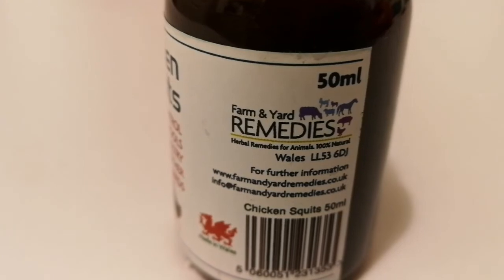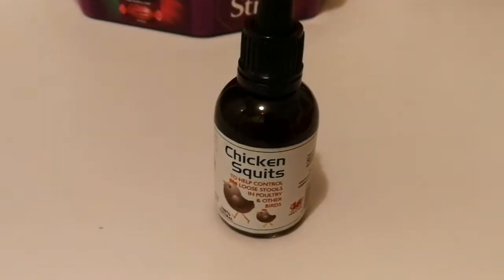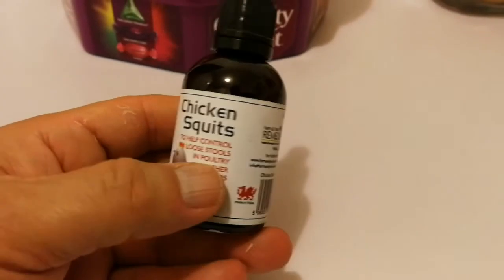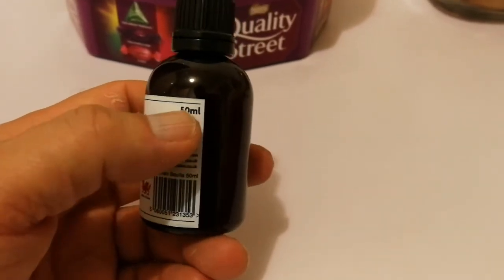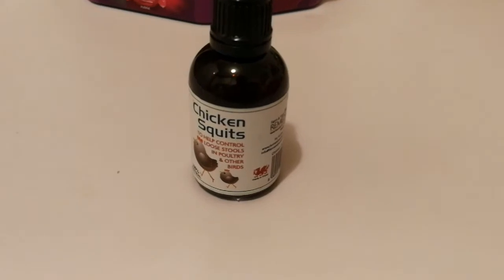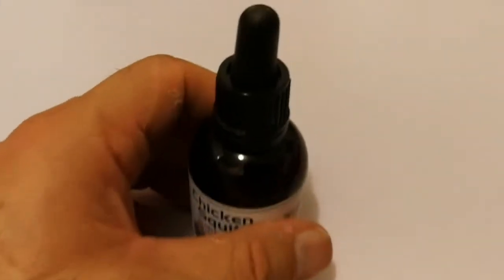50 milliliters. And just to mention, the price of this is $7.49. So it's really good value for money. It lasts a long time. Every milliliter is around 30 drops. So you use 30 drops every time, and it may last 50 waterings. During that time, probably after 5 times, the condition is improved and they will not have diarrhea.